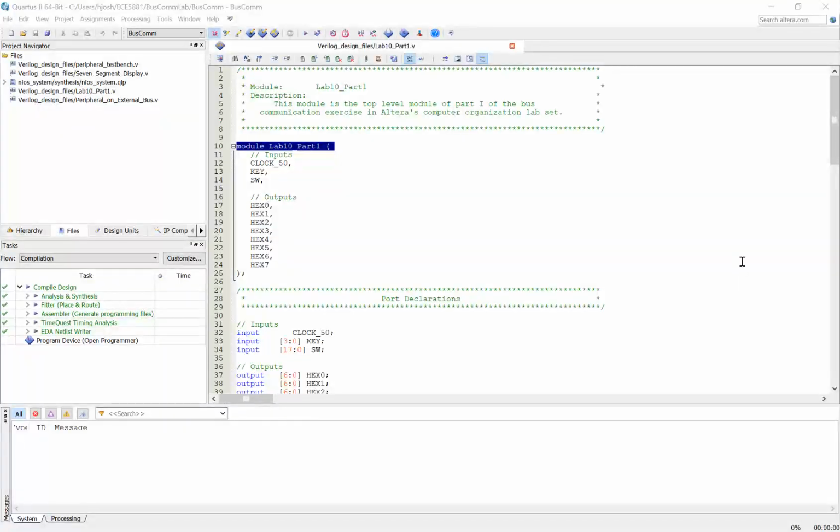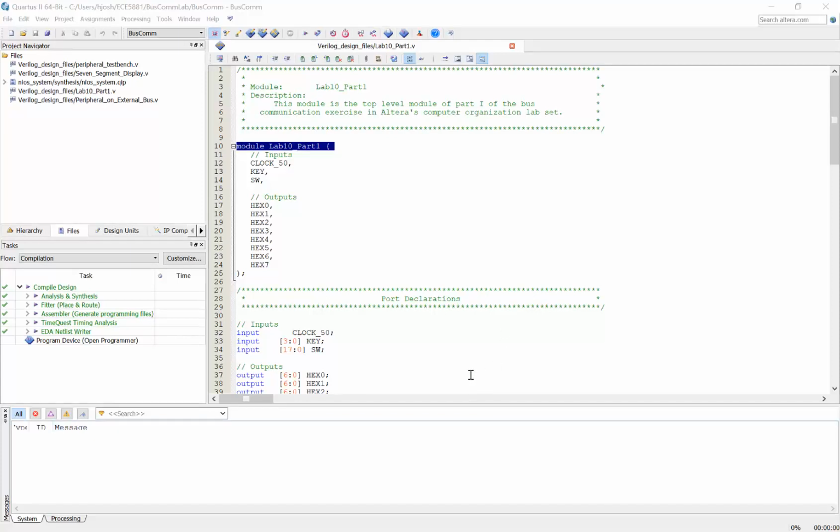Hi, in this video we are going to go through an overview of the solution for part 1 of LAB1. I'll probably do it in chunks because I attempted to do it all in one go late last night and it didn't go so well. So you might find that it chops in and out from certain sections.